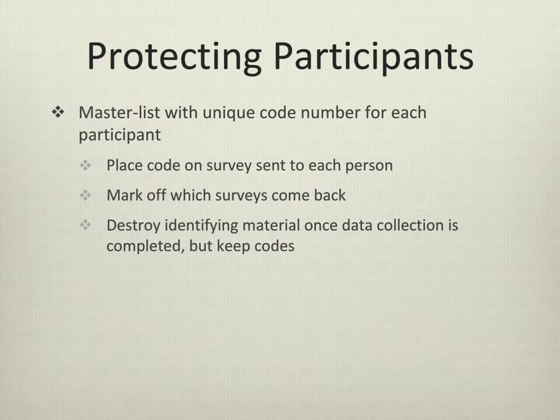But if you're trying to survey the same individuals across time, you need to keep track of which survey came from which individual. In this case, you would assign a code number to each individual completing your survey, and you'd put that code number on each survey. You'd then have a master list stored in a secure location, ideally in a locked drawer in your office on your college campus or in a locked and secure facility on your university campus. It should not be on an open server to which others have access. Once you've completed the research, it's imperative that you destroy that master list.